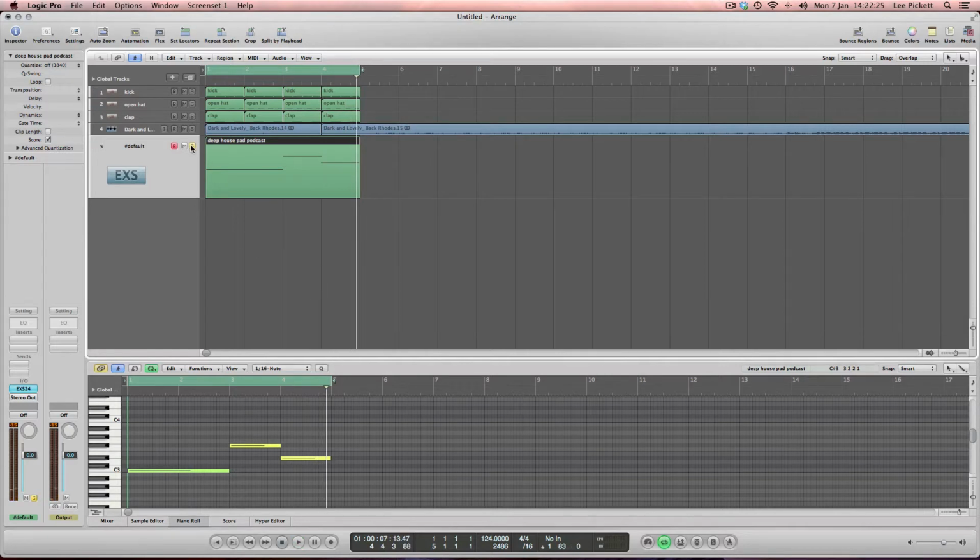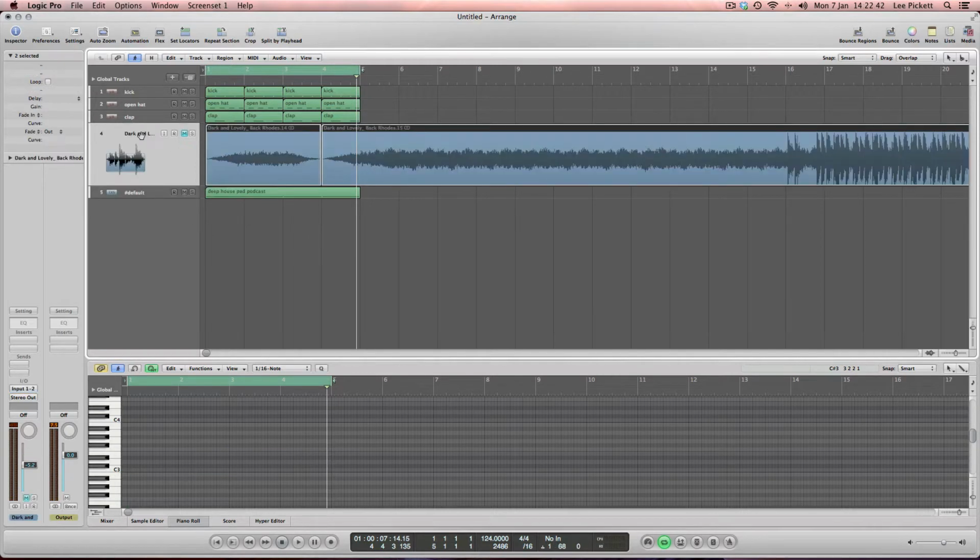Yeah, let's play it with the beats and see how it sounds. Let's mute the podcast as well. Yeah, so you see, this is what I'm talking about with podcasts. They do provide quite good inspirational ideas. So let's move on a bit more. Just going to mute that. See what other sounds we can get from this.